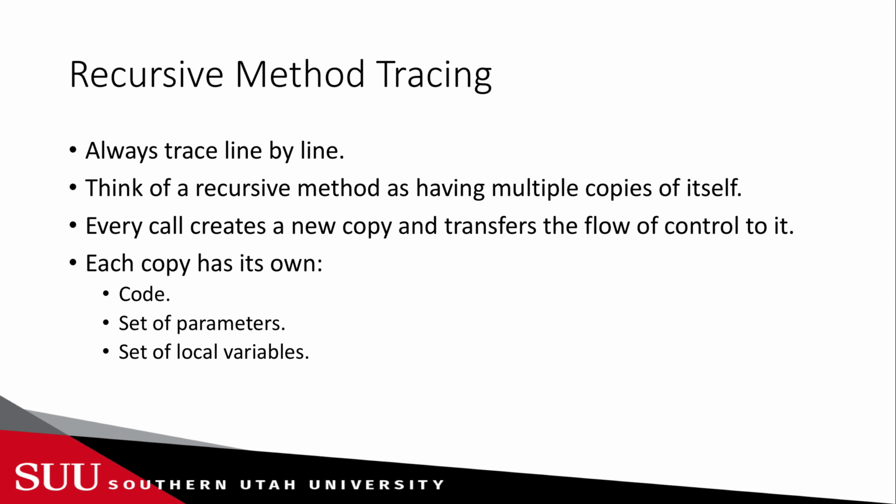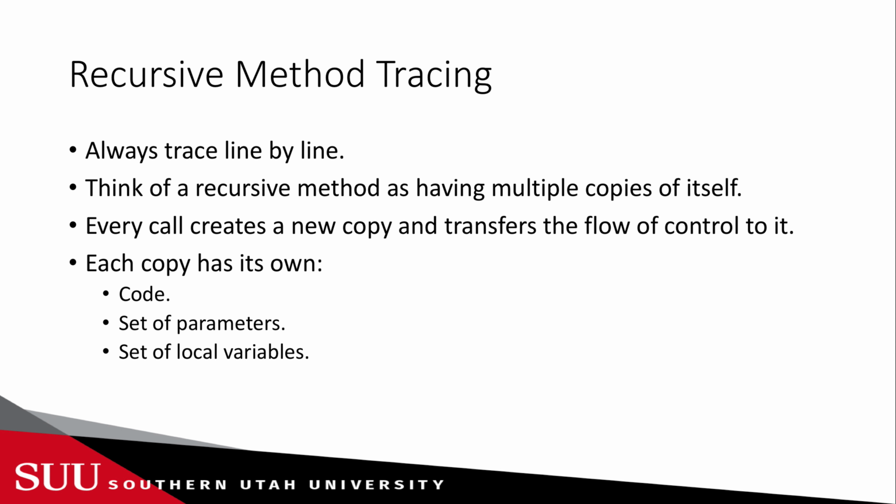For that method, we can safely assume that if I call it with n equal 3, I will create 3 copies of the print stars method. And every call will not only create a new copy, but it will also transfer the flow of control to it. So it's going to have the control of the application, just like calling a normal method. So if you are in the main method and you call another method that's in your class or in your application, it's going to give it the flow of control. So that method is going to finish execution first before jumping back to the main method.